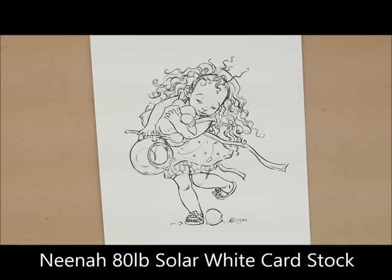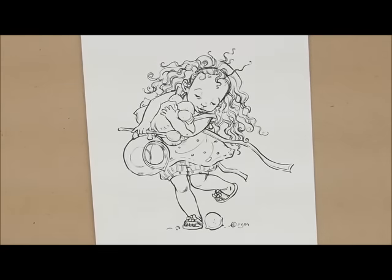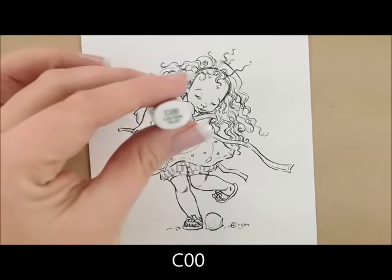Otherwise, I printed my image on Nina 80-pound Solarite cardstock, so let's color. Okay, so let's give our girl a quick outline. For that, we're going to use C00.